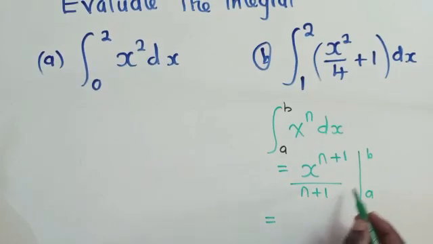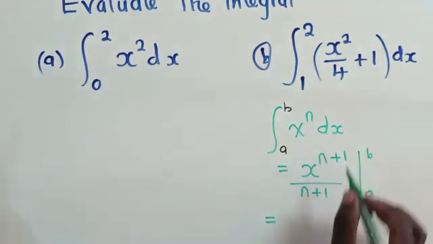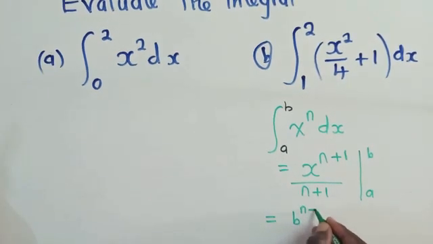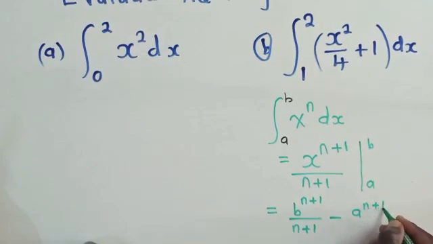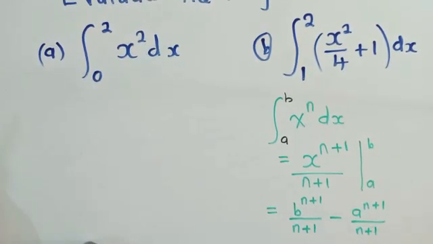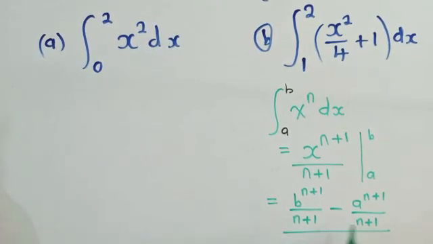What we found here, and then we put a here, b right there. Thereafter, we shall substitute. We're going to say b substituted where x is, because we are respecting x. So it will be b power n plus 1 over n plus 1, minus a power n plus 1 over n plus 1.